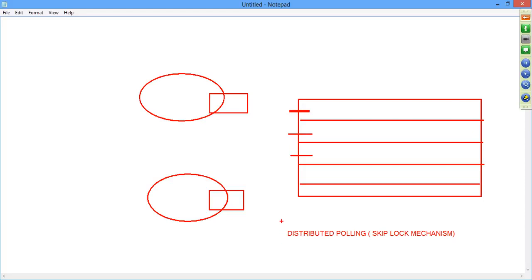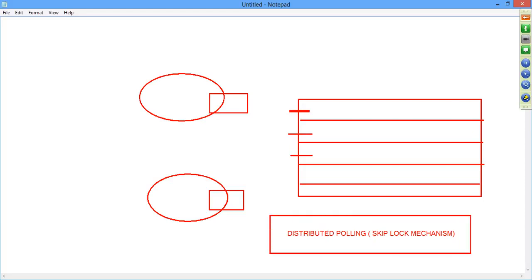That way, a distributed polling mechanism can take care of multiple DB adapters polling the same table, so that there are no deadlocks. So you have two ways to solve the problem: either define the DB adapter as a singleton service, or implement distributed polling with a skip lock mechanism.